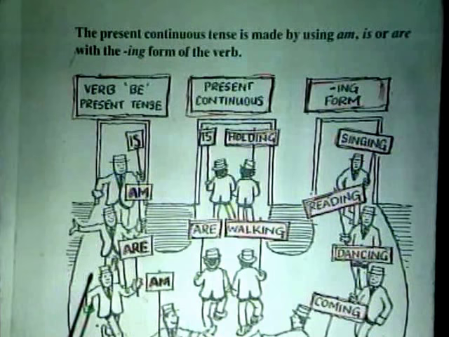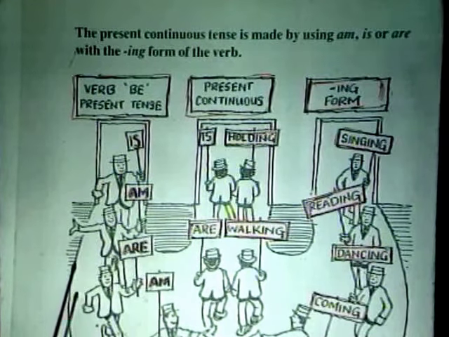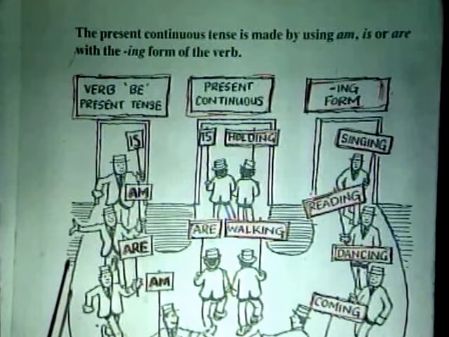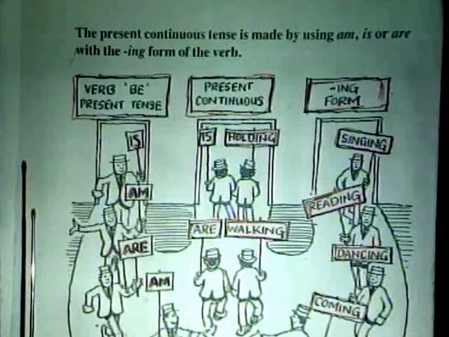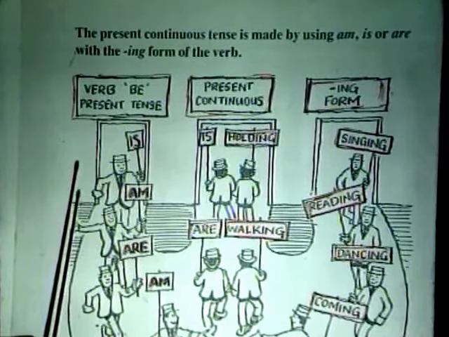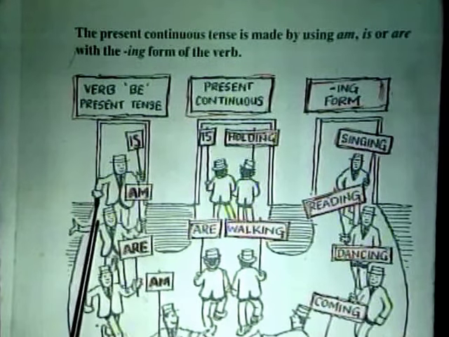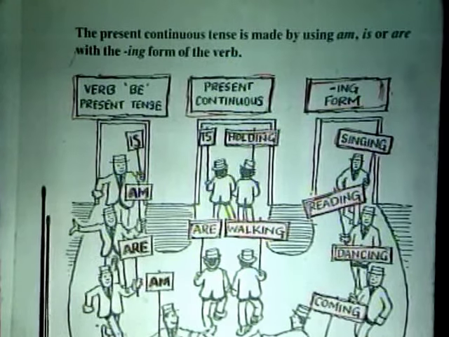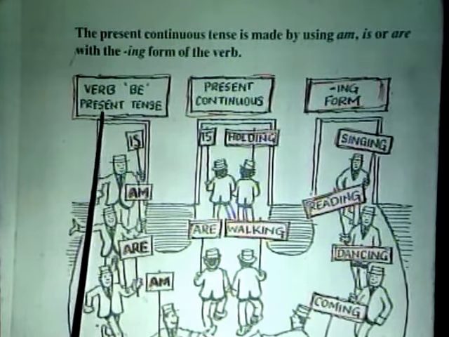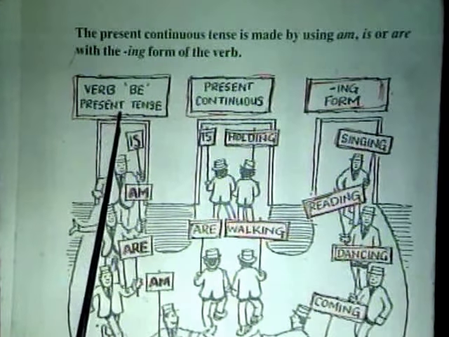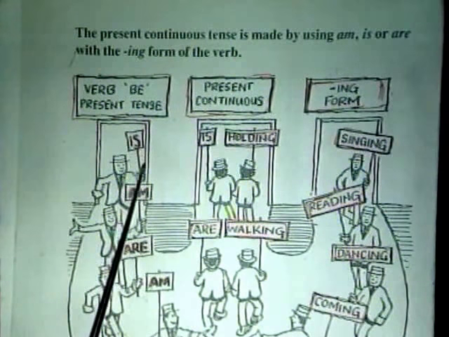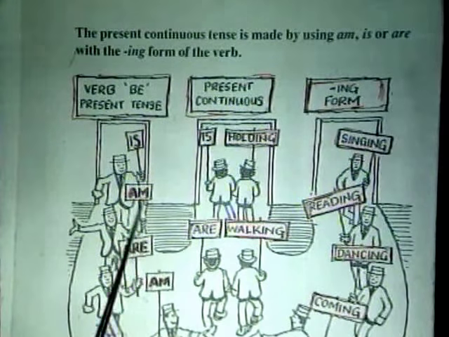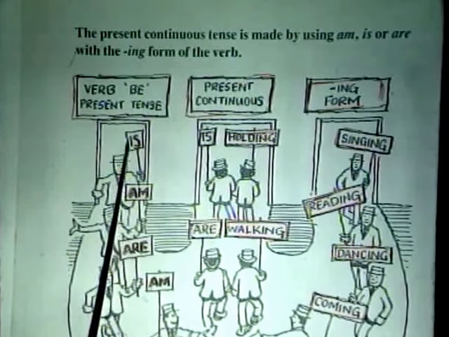This is another picture. In order to make the idea about present continuous tense clear, we have another picture which shows the action and also the people, what they are doing here, holding some placards. See, these placards indicate what is used in the sentence and also the other constituents of the sentence as such. For example, here verb be present tense. See, these are the people. We can be in the present tense, nothing but is, am, or are. These are the things which are called the verb in present tense.